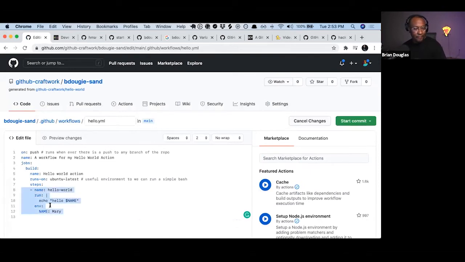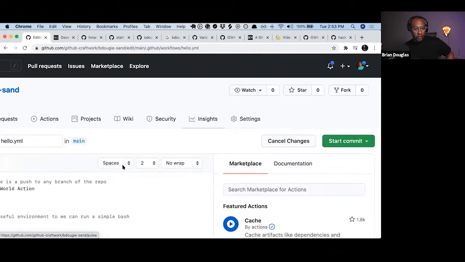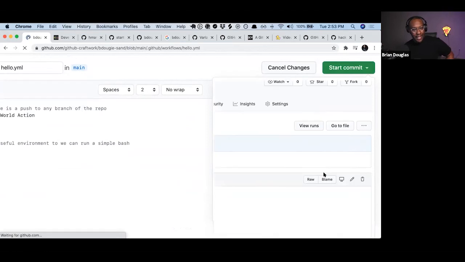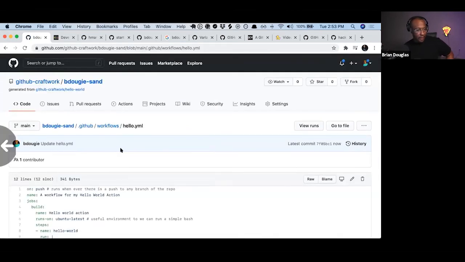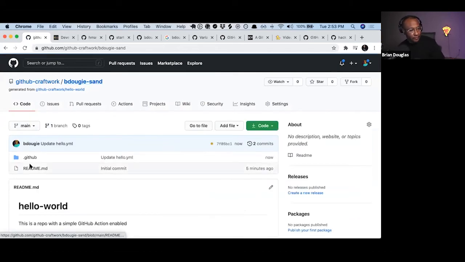I can set an environment variable called name, which for me, I'm going to say Brian, and then I'm going to say hello, name. And this environment variable is being set. So if you wanted to set up environment variables, you can as well. We do have the option for you to also create secrets. Some people are not aware of this. I broke one of my rules. I committed directly to the main branch, but it's because we're in a sandbox. I felt like it was okay.